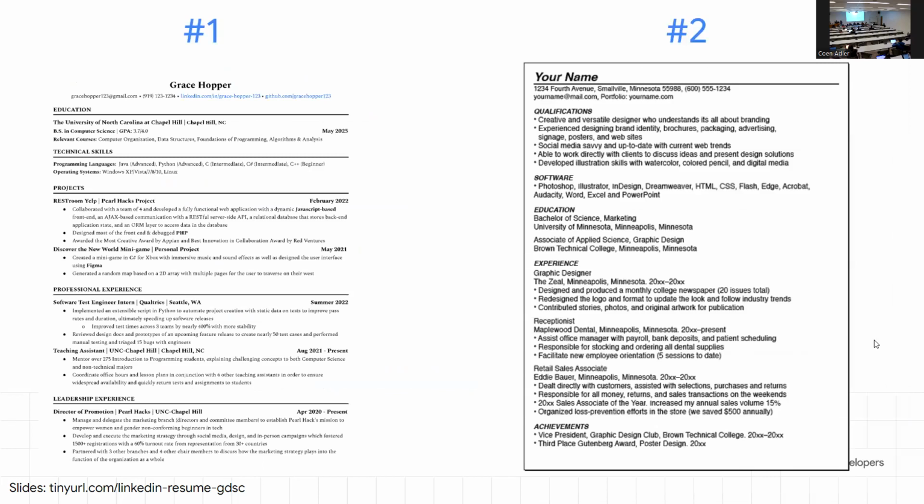Yes. So, really quickly, what do you guys notice about these two resumes? Can you see them? Are they big enough? Should we make them bigger? Okay. The one on the left, you don't need to be able to read it, but just based on what you can see, is there anything you observe about either of them or maybe comparing them?